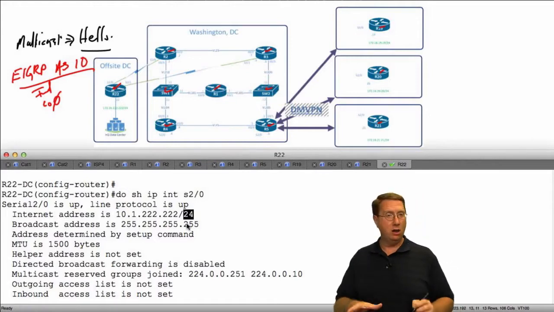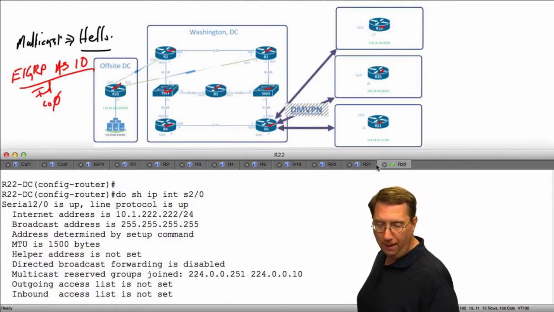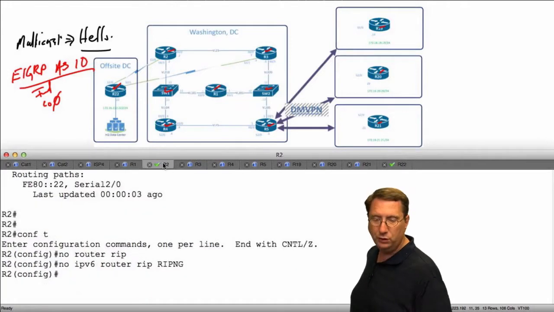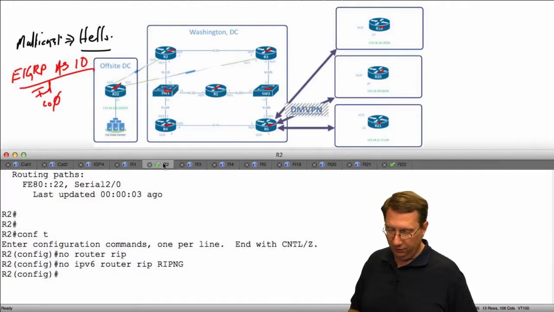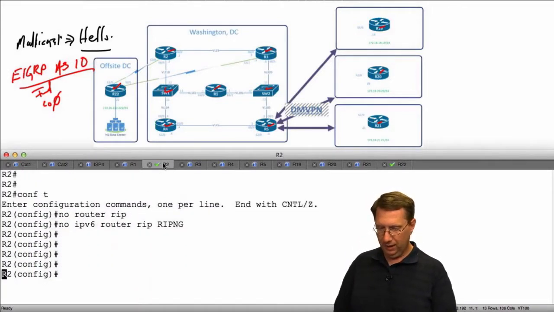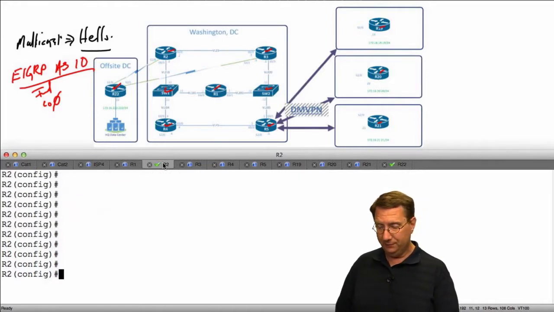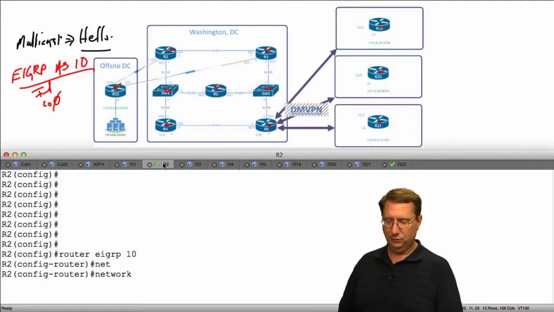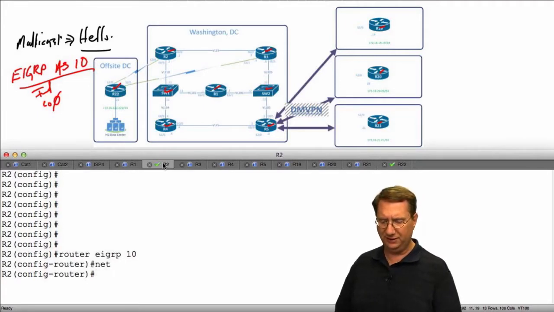Now, to illustrate this point, I'm going to go up to R2 and we're going to do the matching configuration. First, I'm going to say router EIGRP 10, network, and I want to advertise my loopback. Well, let's get a listing of the interfaces that we have here.